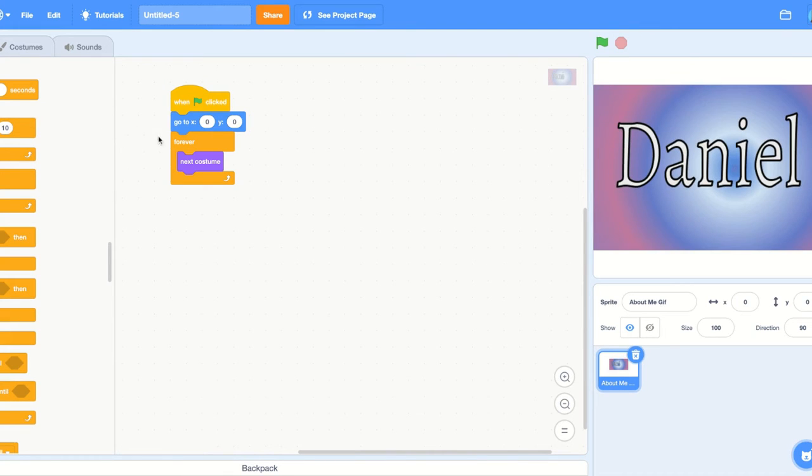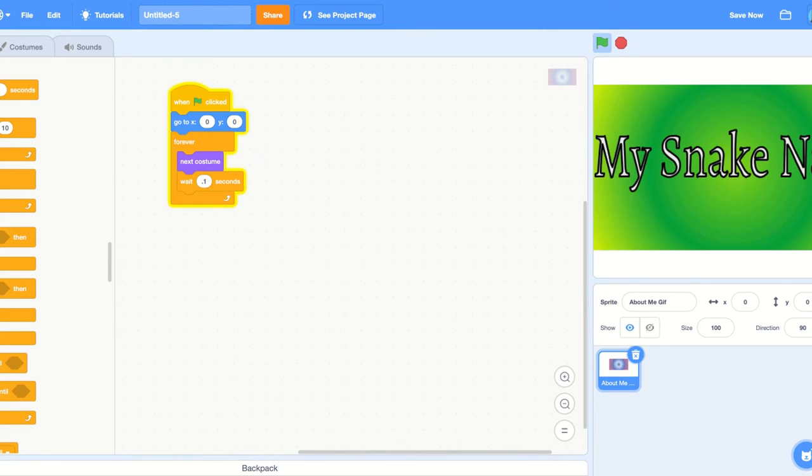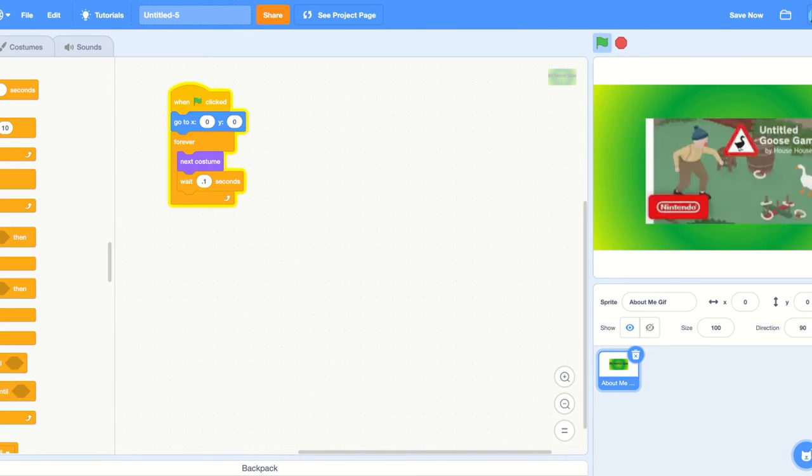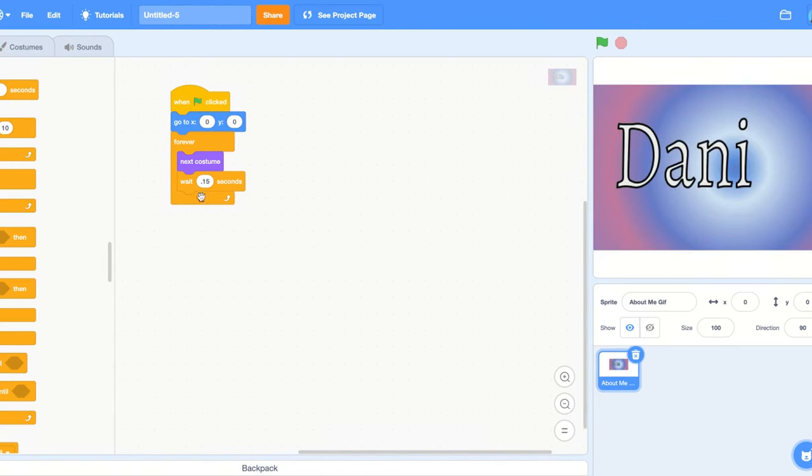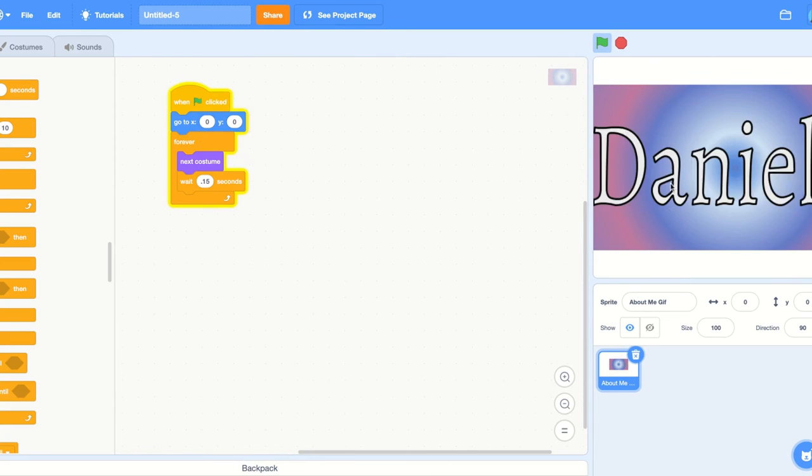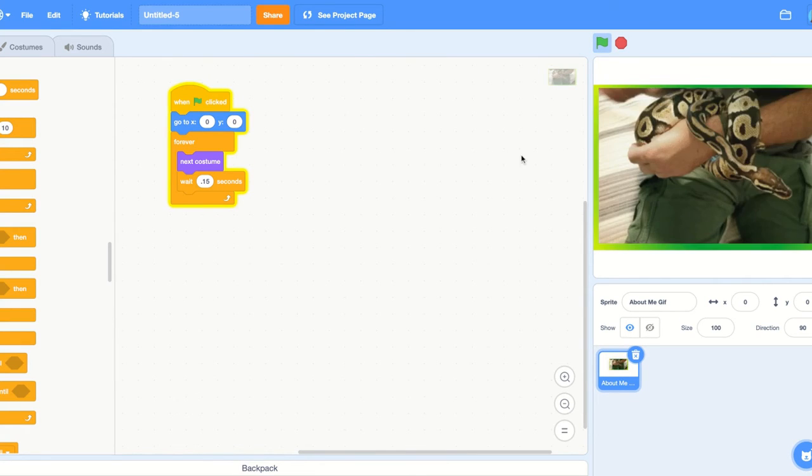So I'm going to click Stop. And then I'm going to go back over to my control blocks, and I'm going to drag over the block that says wait 1 second. And of course, we can modify this. So you are welcome to play around with this a little bit to see what might work best for your images, because of course, some of us have more going on than others. And so you want to make it work for you. I'm going to go ahead and use 0.15 seconds for mine. I feel like that's a pretty comfortable speed just because I do have some more complicated images going on.